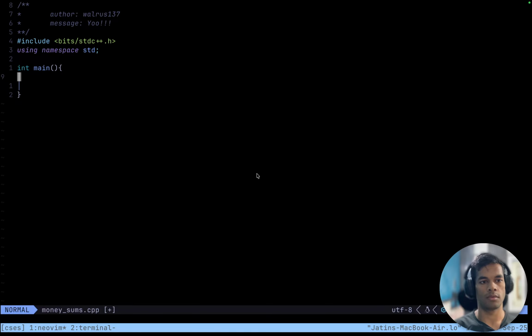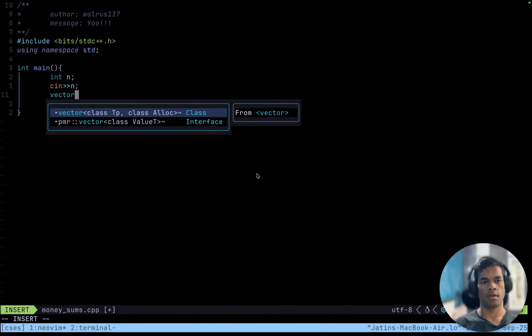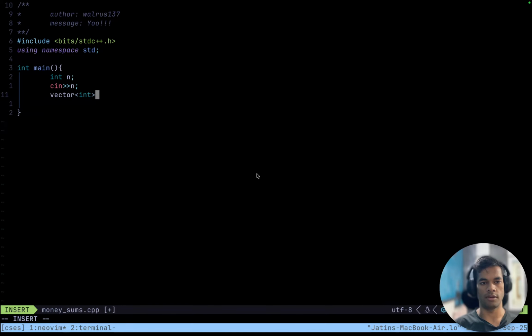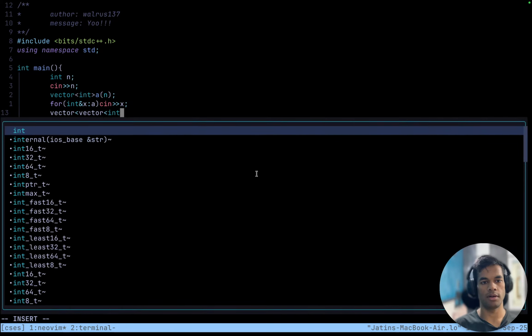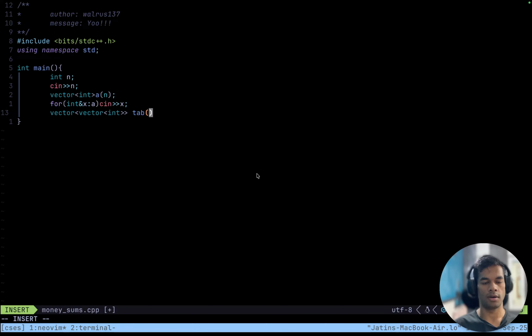So int n, c in n, and vector of integers a of size n, for int reference x in a, cin x, and a vector for the answer, the table tab.